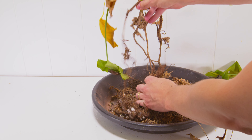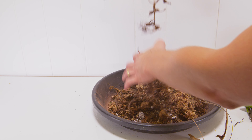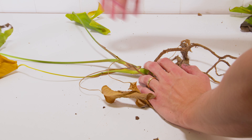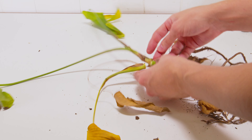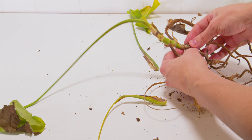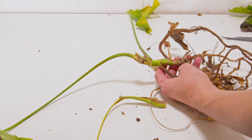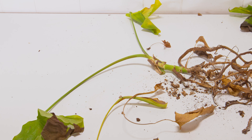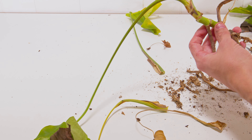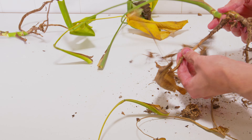There are three plants in here, so that means we get three shots at bringing this thing back to life. I'm just tugging all the dead stuff off, because anything that's actually dead or dry — if that gets wet for the next step it has a chance of rotting. Just start tugging on everything. If it rips off it just wasn't meant to be, so you don't have to fear any more damage because the damage is already done. Just pull and tug, and whatever comes off comes off, whatever doesn't stays.